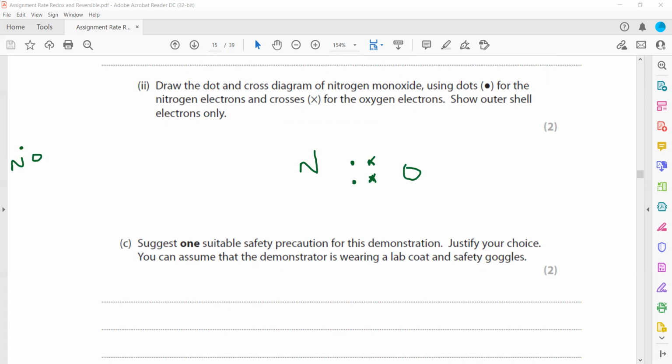So oxygen shares 2 and nitrogen shares 2 electrons. Then 4 electrons are there for oxygen, and nitrogen belongs to group 5, so 1, 2, 3, 4, and then 5. You can see that because of this electron there is a free electron available, so we call that a free radical. Is it clear? The structure of NO.